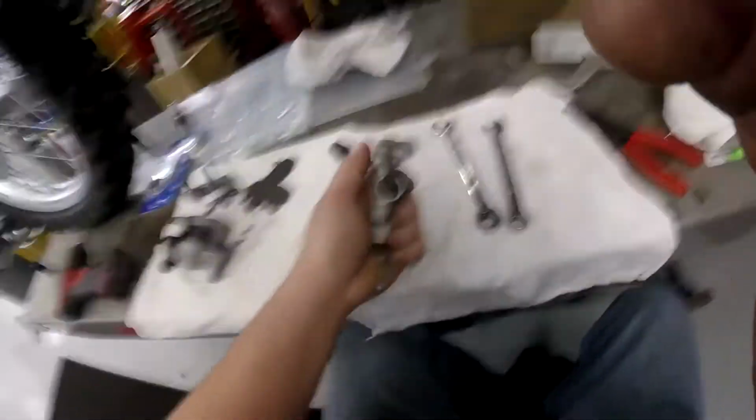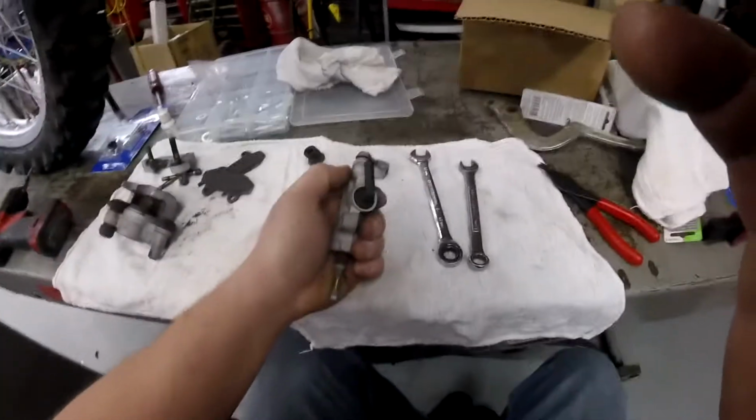Be careful you don't break these. Just twist them and work them, twist them and work them. But spin it while you pull it.